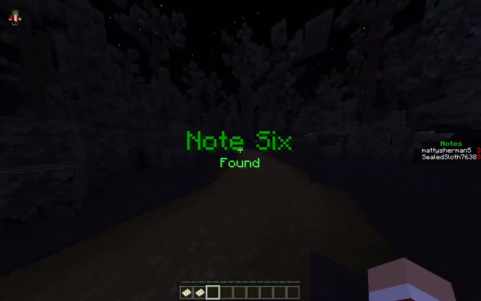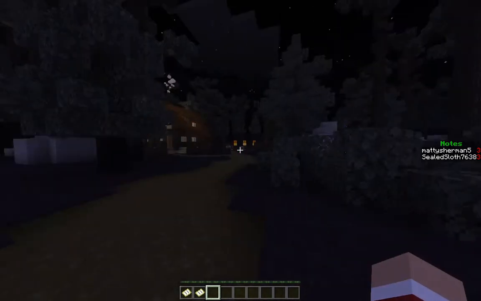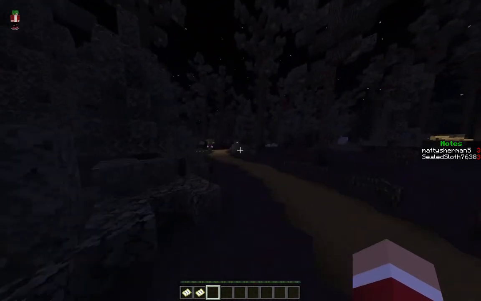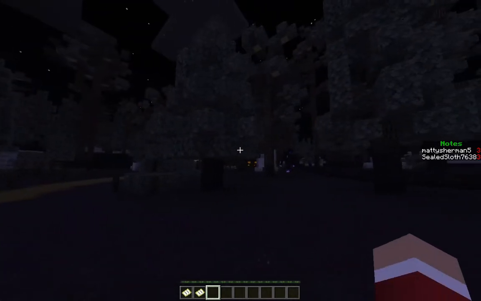Hopefully we'll end the man here. Well, that noise means he's close, and there he is, right over there, guys. You see him? Yeah, I do. So that's him, everyone. Right there. That's what he looks like. I don't know if you guys can see, but there he is, right there.